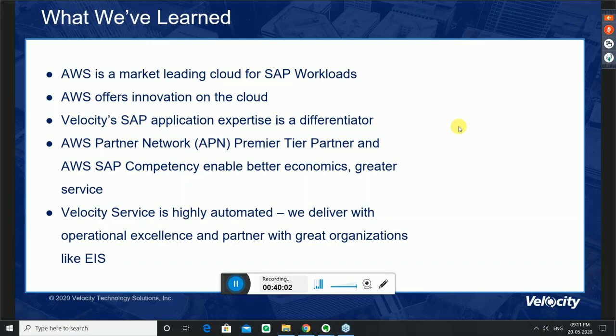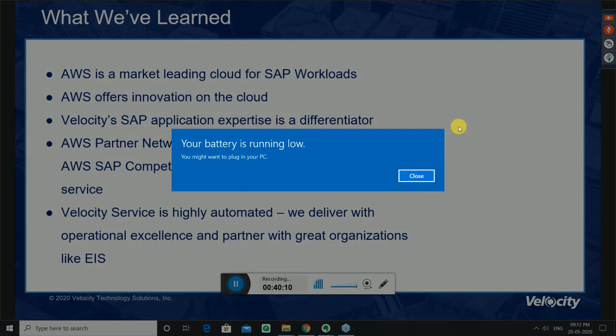Velocity has an application level expertise that we layer on top of AWS that differentiates us. Our history as an application service provider with deep technical and functional focus on the applications makes us unique in the market. And we combine that functional and technical know-how to deliver service levels to our customers.